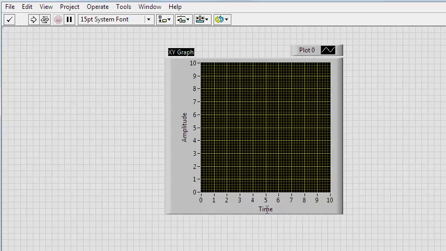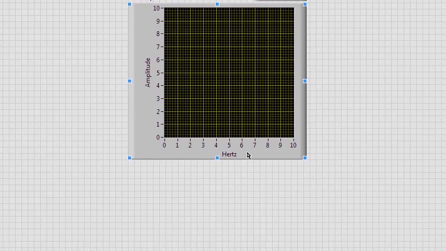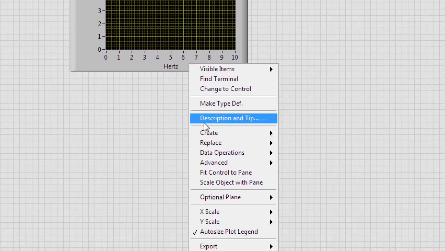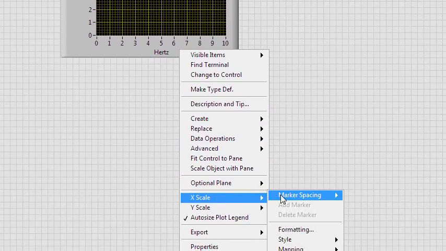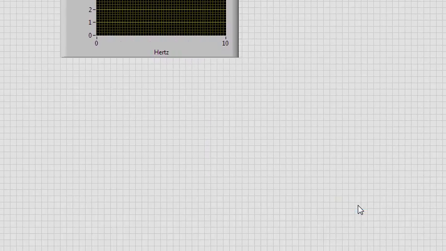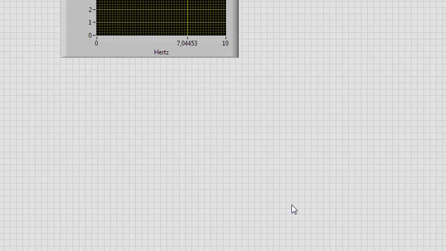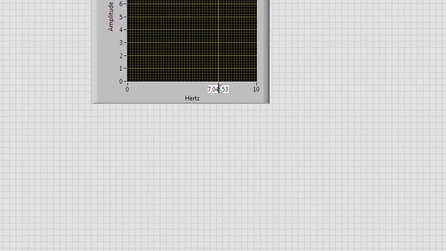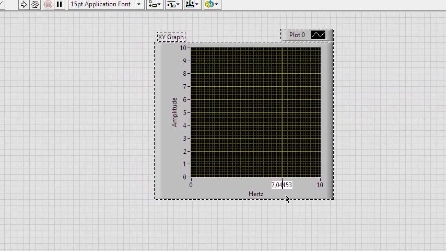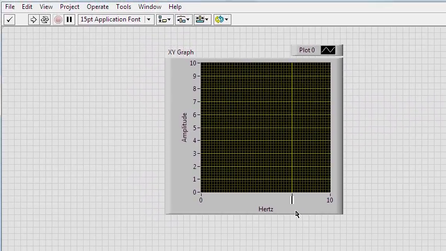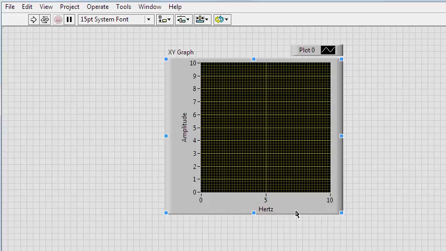I wanted it to have a middle frequency flanked by values at the edges and no other values in between. Right-clicking the widget, choosing x-scale, setting marker spacing to arbitrary, and then adding markers works, but it is tedious. Setting the values for an axis is more conveniently done through the property called marker values.